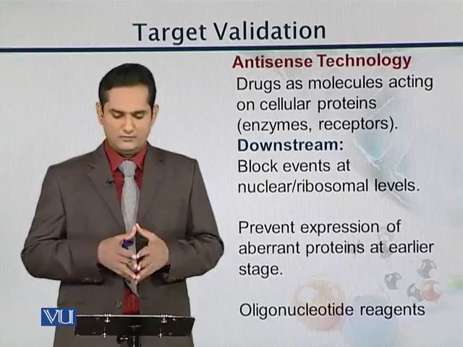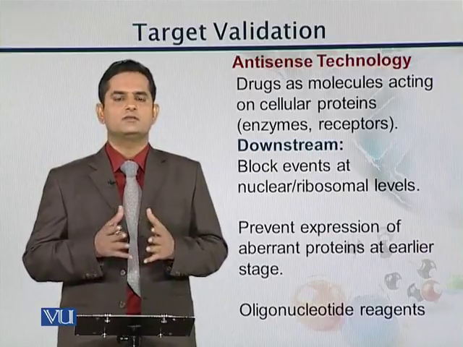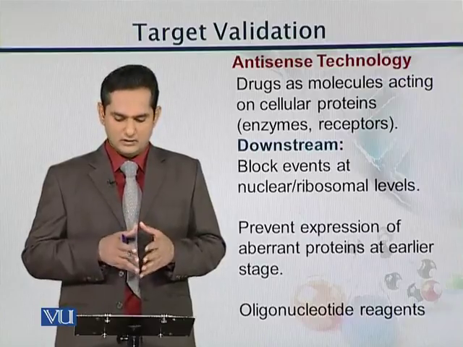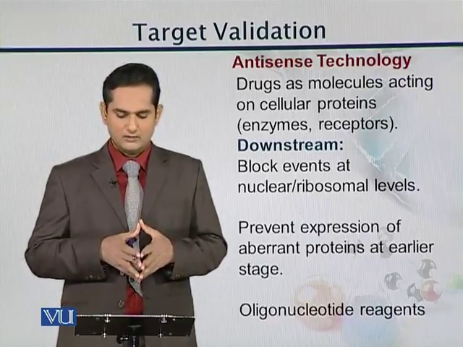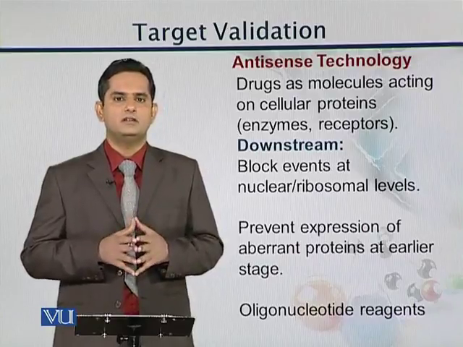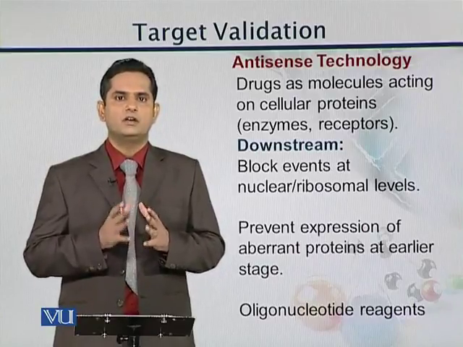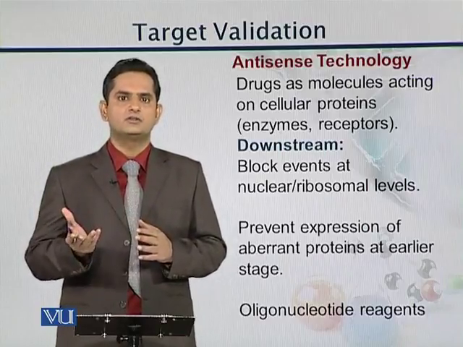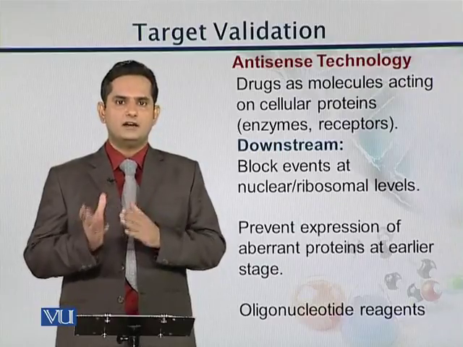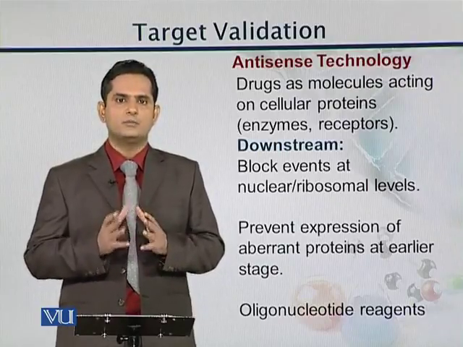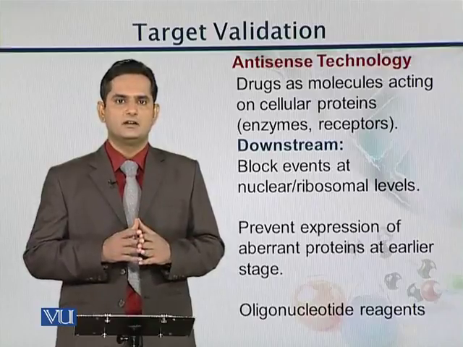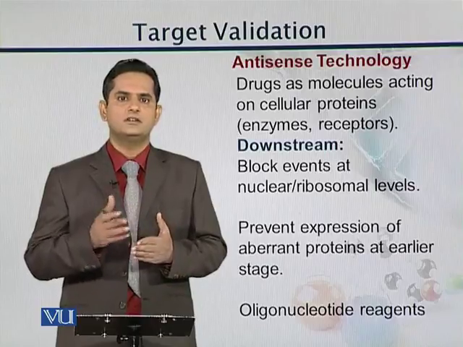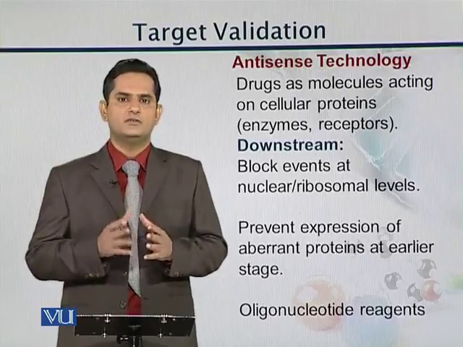Then different molecules are used, such as antisense oligonucleotides. The concept behind these molecules is that they are basically inhibitors. Inhibitors means that if there is some protein that will produce some disease at later stages, then instead of letting that protein flourish, we stop that protein at the initial level. If we stop that protein at the initial level, then there are good chances that the disease will not flourish and the protein will remain safe.